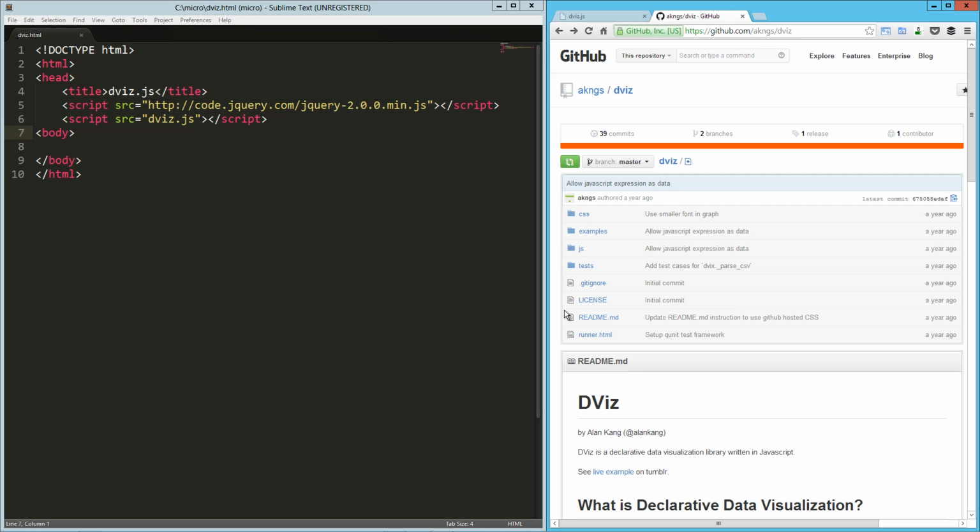I do want to point out one caveat to this library: Alan wrote this and published it to GitHub around September 2012, and I do not believe it's been updated since. Where that can become a problem is it has a couple dependencies, one of them being jQuery, the other ones being the Google Data Visualization Library, as well as D3 in some cases. And if you don't have those added to your page in script tags before the dviz library is called, it will try to call them from URLs that exist right now but may not exist in the future. So that's kind of a buyer beware issue that you need to be aware of.